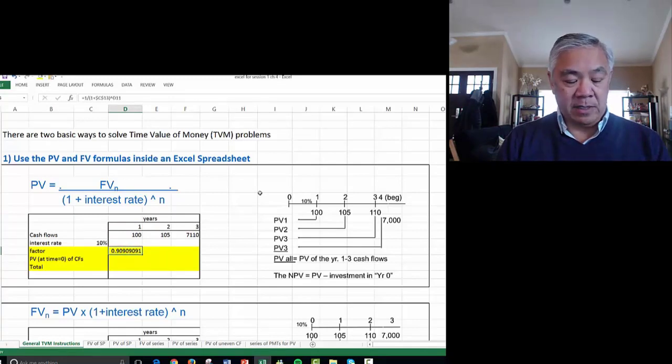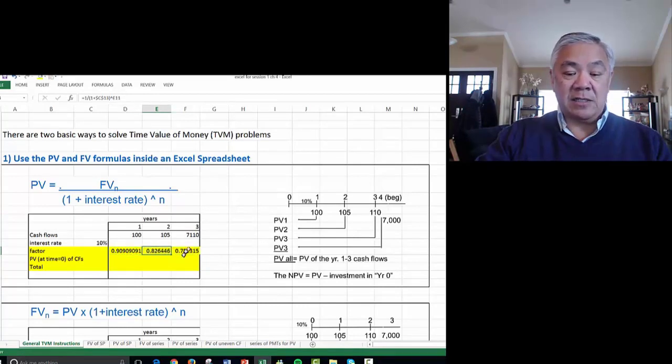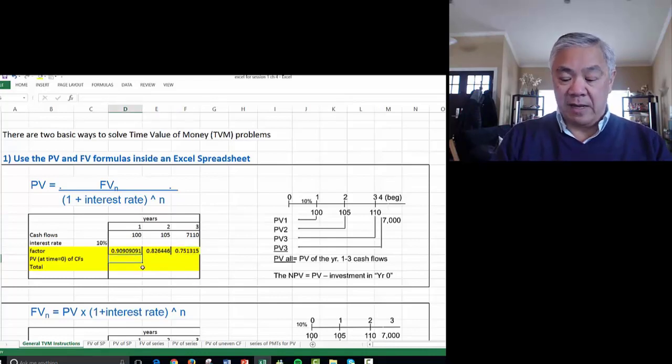If we copy that formula, Control C, Shift, over, and Enter. You could also drag and drop, of course. You would see that it goes to 0.82 and 0.75. Money is worth more earlier than later. And in this particular case, $1 3 years from now is worth 75 cents today if the interest rate is 10%. So now we can get the present values, which again is equals or plus the factor times the cash flow, and copy that across. And we end up with these dollar amounts.